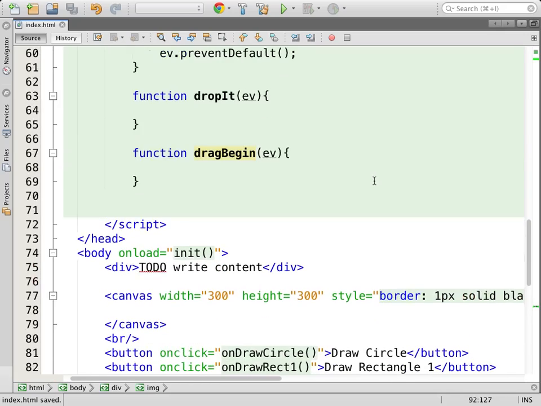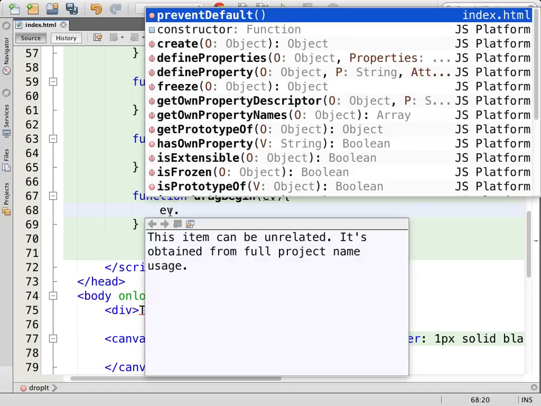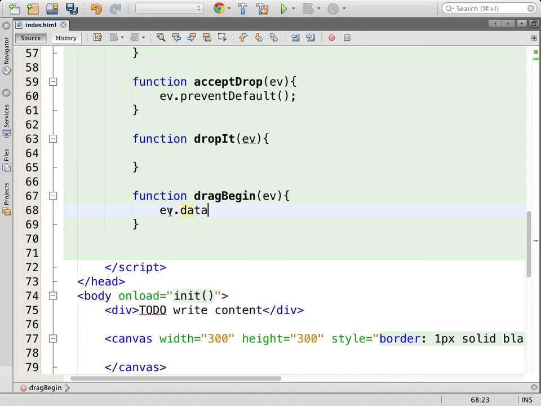All are taking an argument called event, because the event is going to contain the HTML event which is associated. In this case, drop will have an event associated to a drop. In drag begin, a drag start event would be there as an argument here. Using that, as soon as the event dragging started, event data transfer, I remember. I'm going to need a key and value I'm going to associate.